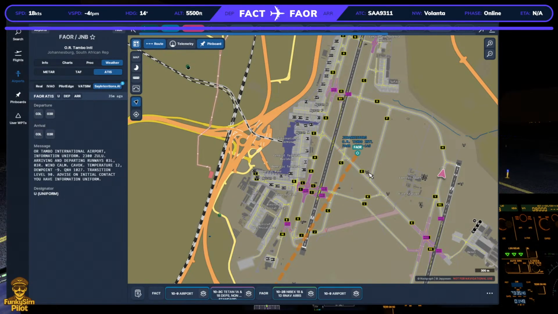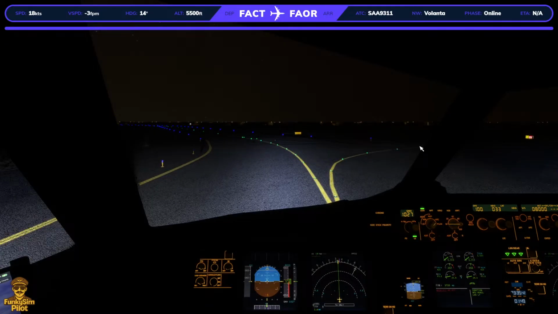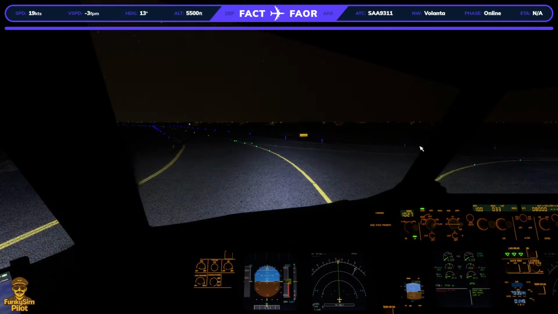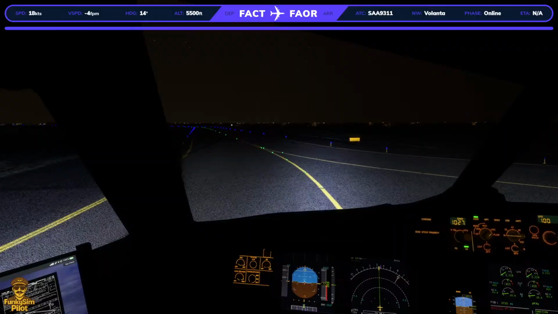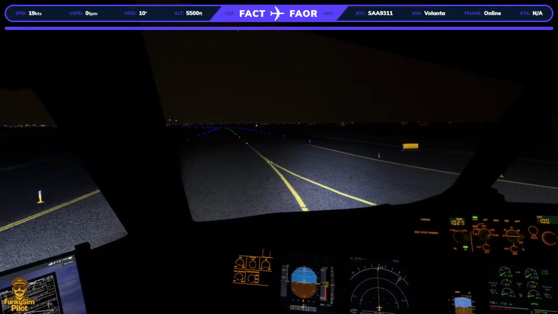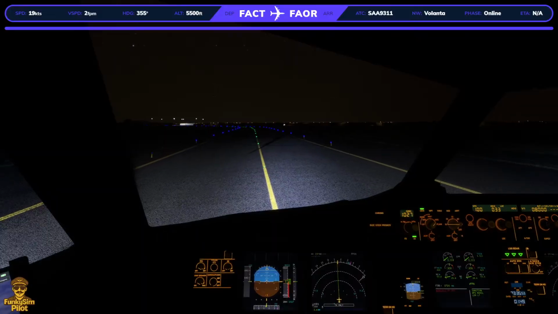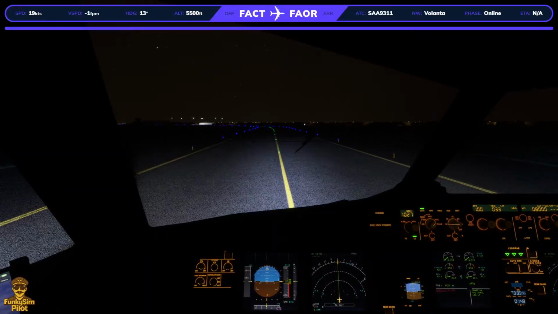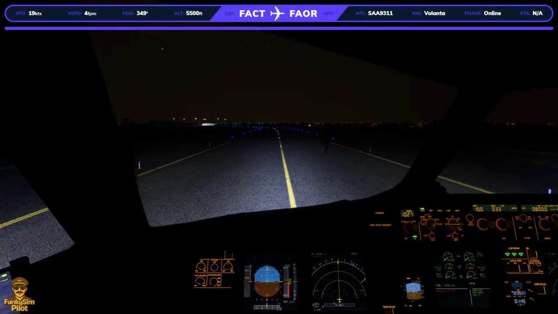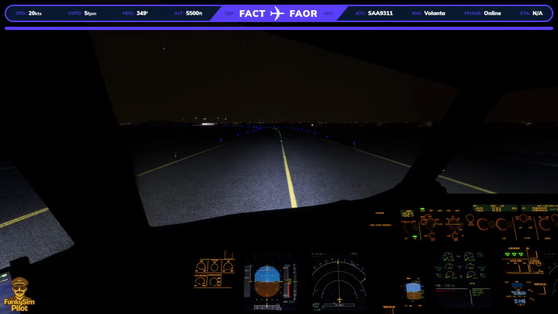Oh, actually, she said Echo. Well, hotel. Ground, Springbok 9311. We took a wrong turn and we are now taxiing on hotel.